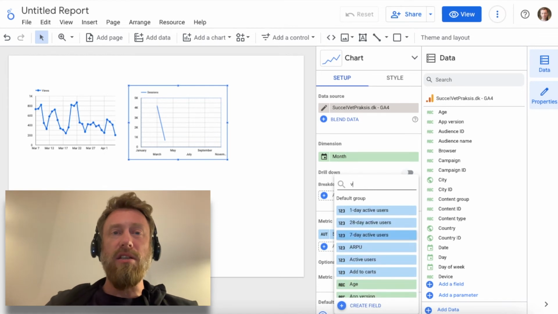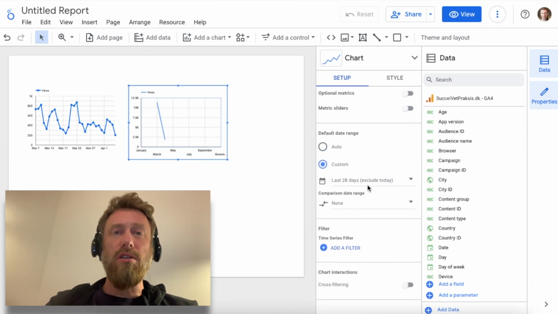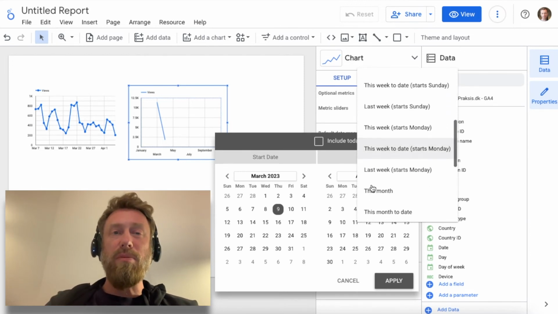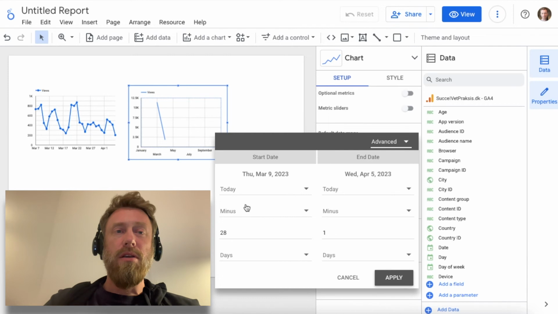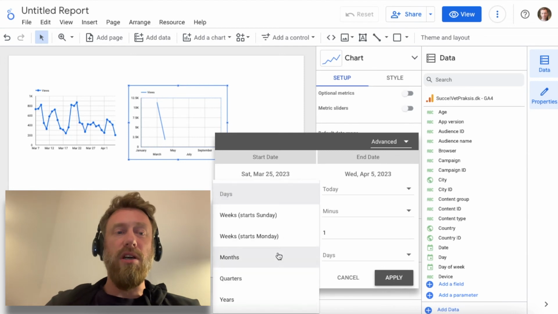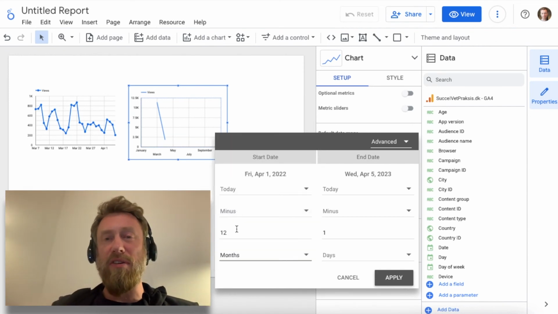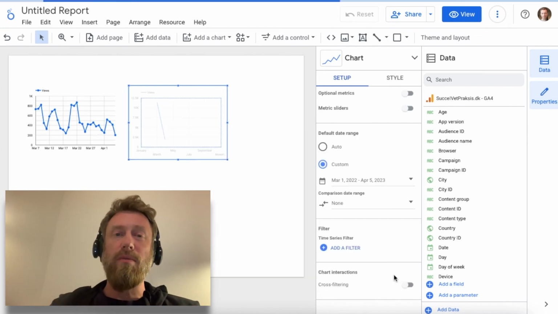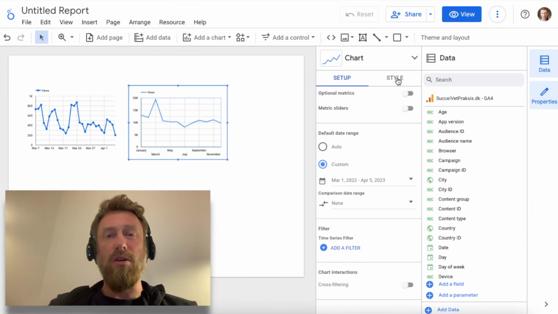And then as I'm setting the data range to a full year, I do this by choosing custom. And I'm not choosing this year because it only gives me from the 1st of January. I pick advanced. And then the start date will be today minus, you can have 12 months. I actually usually pick 13 just to have a complete year on the graph, and then the rest of the graph is just what is already past of this month. So I hit apply, and then I have the year graph that we saw in the old analytics.